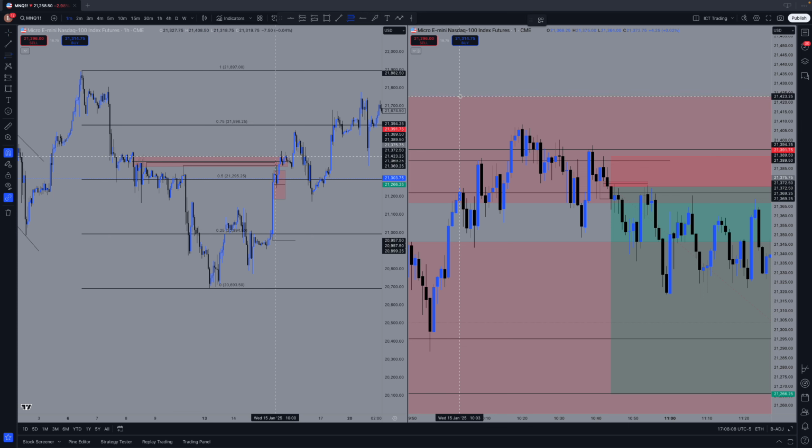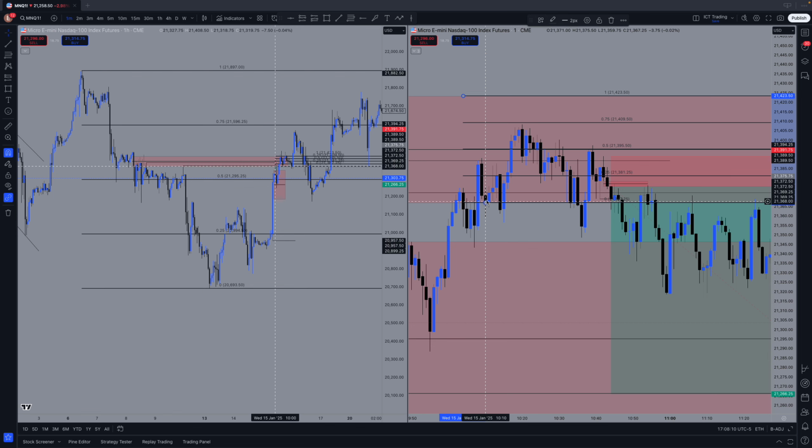Now, let's look at something even crazier. If we go and put a fib on here that shows you the 50 to 75% mark, usually it likes to flip around at the 50% mark, but it will go up to about the 66% mark or so, which is right in here, to the 75% mark. And this is a premium trade setup right here. That's a different kind of trade setup. But if you enter in on that kind of thing, that's also something that we can talk about in the future.